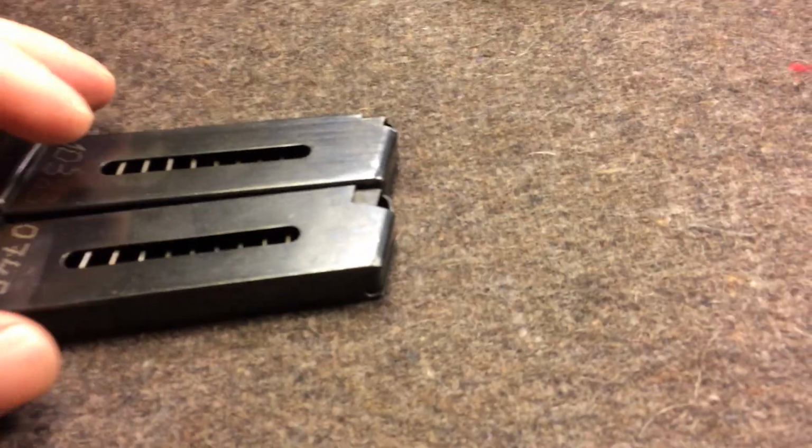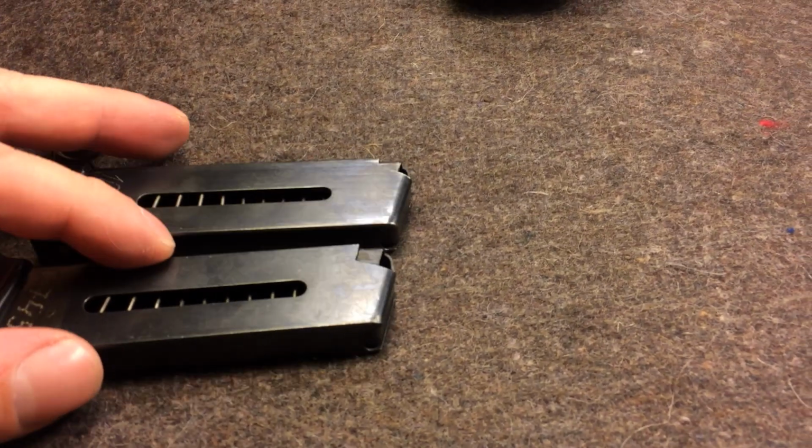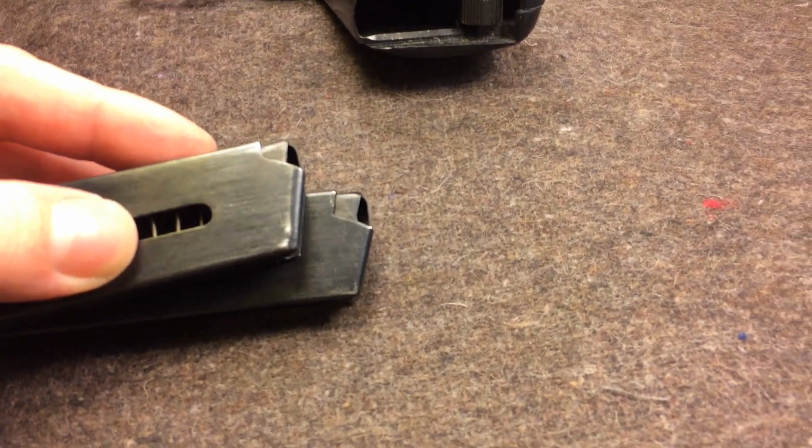Another thing I'll point out real quick, there's actually 2 different kinds of magazines. I believe these magazines changed when they changed out the hammer, and I think they did some adjustments to the feed ramp. But as you can see, the cutout is bigger on this magazine than it is on this one. You see that lip comes forward a lot more. I've seen some people say that these mags are not interchangeable. Make sure you get the correct mag for your gun.